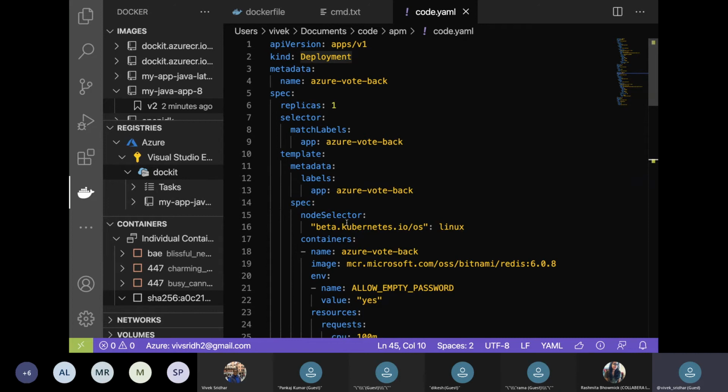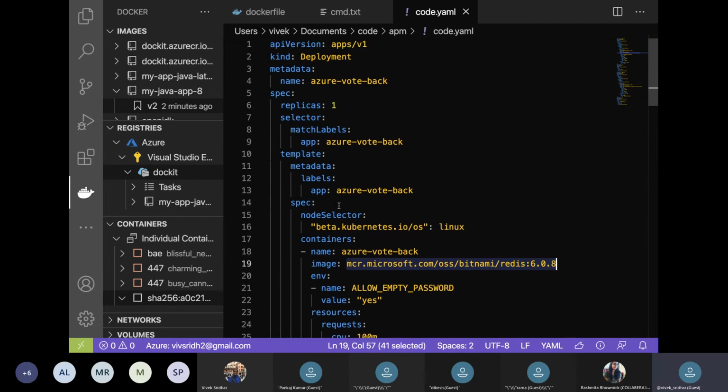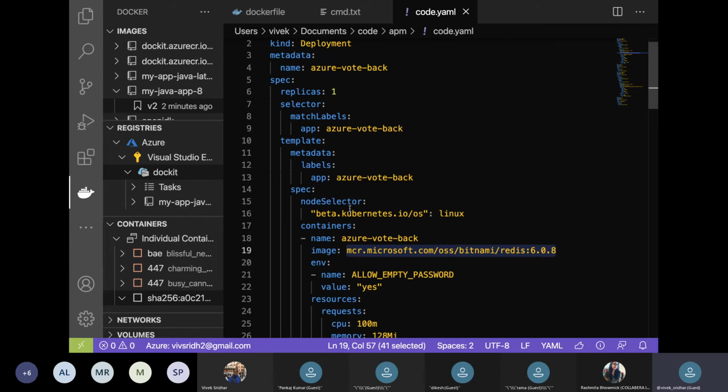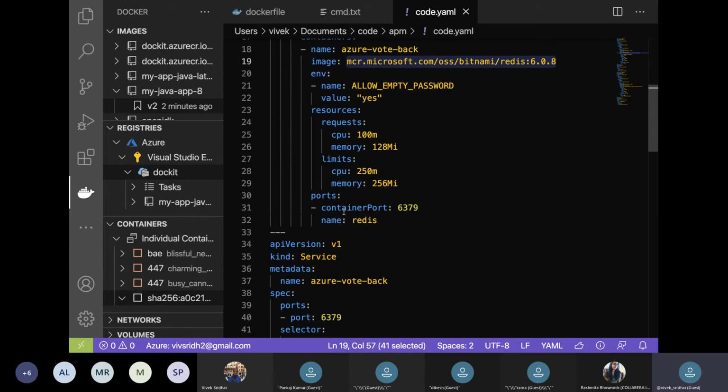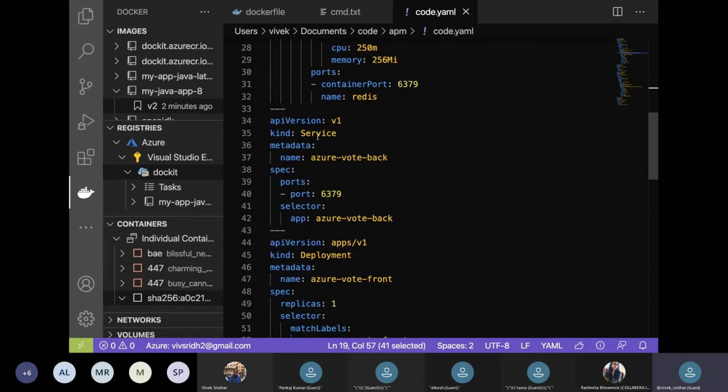And this is how you can design it. You are providing the container details here. This is the container details which is available. I'm building a backend for it, and then there is the app name, which is to match the replicas, which is 1. I want to have only 1, and it is a deployment. Basically, I'm deploying it, and I also provided some of the resources required for this particular container to run. The specifications are here, and I also provided some port numbers and other things, and the service, etc. This is a service on top of that, where I can access this specific container through this service.